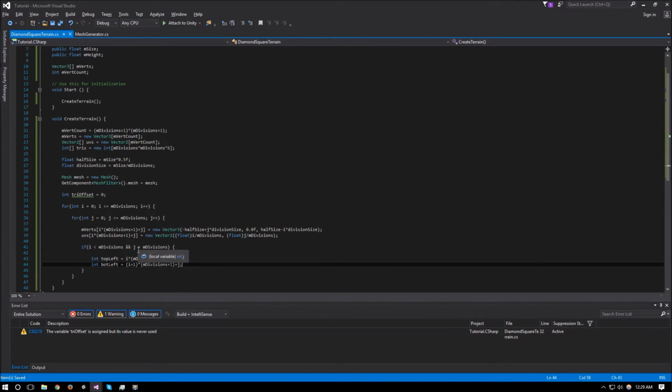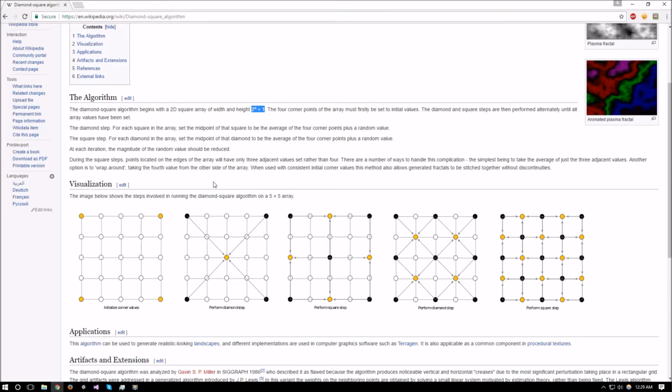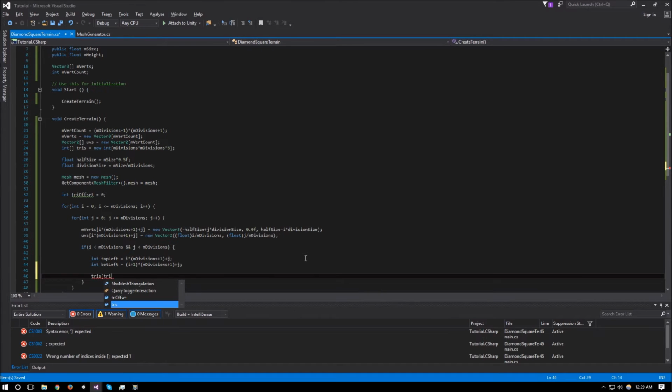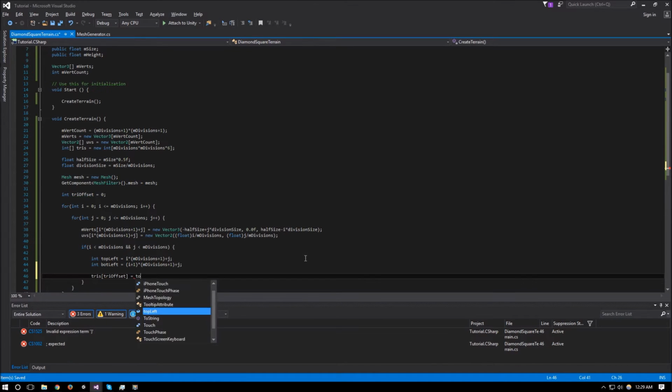And all these do is that we're just trying to get the index number for the index of, if we're building this face, for example, we need this vertex right here and this vertex right here, and you'll see why in a second. So let's build up our triangles. Tries at try offset is going to be equal to the top left.